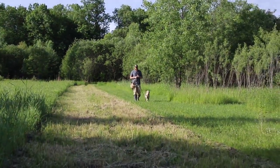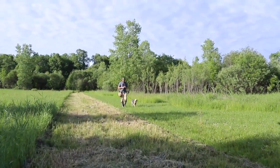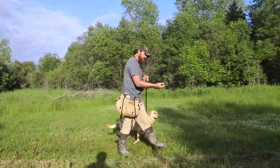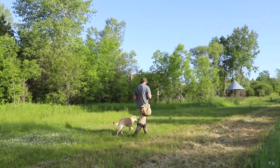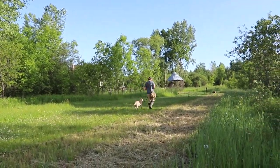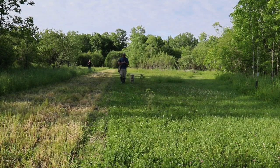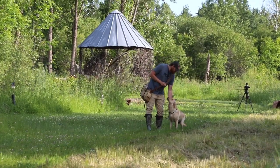So she may run right over that feathered one to pick the white one and run right back over the top of it, and that's fine if she does. If she doesn't, she may smell or see that other one, pick it, and that's fine if she does. The second one will be bright white and easier for her to come back to. But the first time I line her, I don't anticipate any issue with her hunting short, because she knows there's one out there.